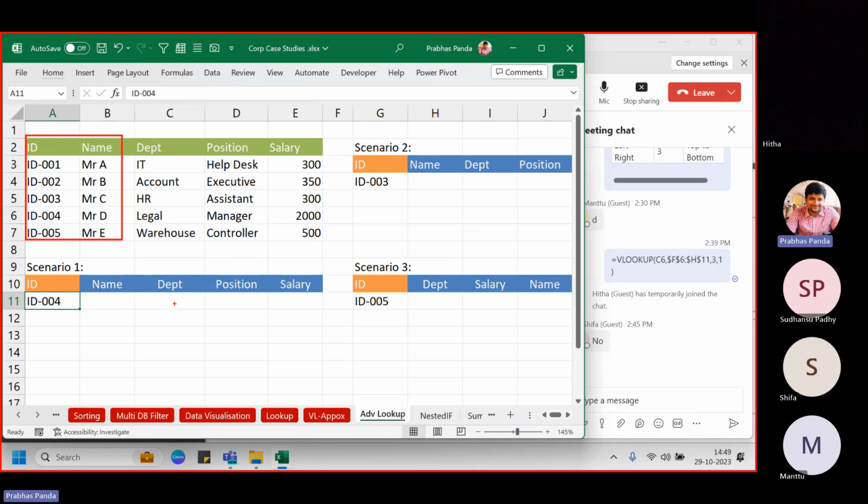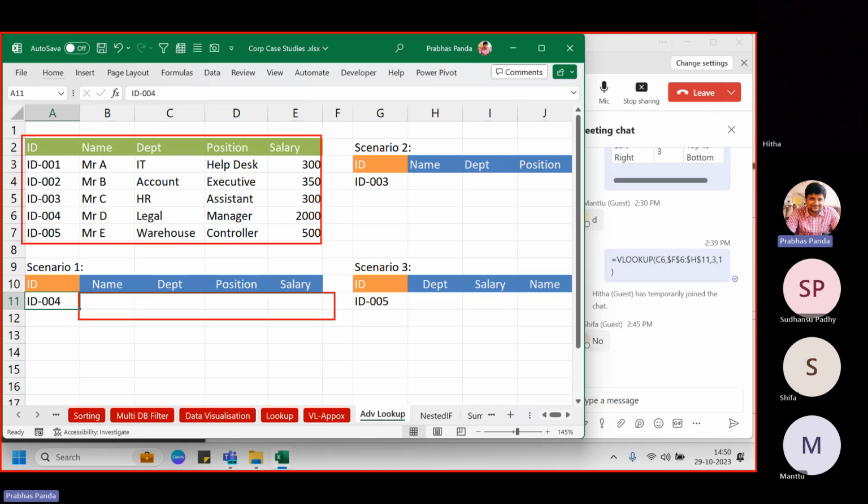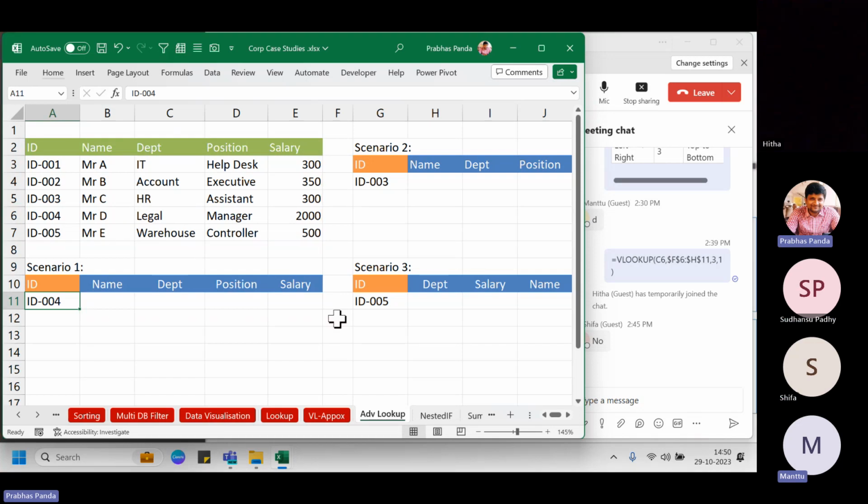Now, similarly, if you want the department, again you'll go for VLOOKUP, taking the table array, and the column index number will be 3. Similarly, for position 4, salary 5, you keep changing the column index number for each and every case. So technically, if you look at here, 4 different times we have to apply the VLOOKUP formula. Do you all agree? Right. Now we have only 3 to 4 columns of data to find out, so we can apply VLOOKUP 4 different times, we don't have an issue.